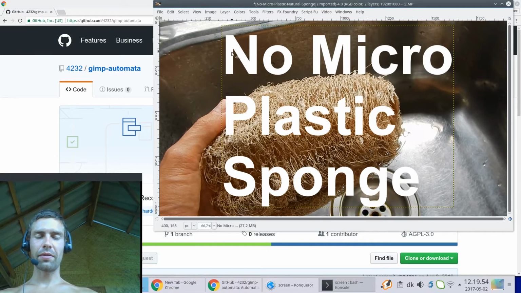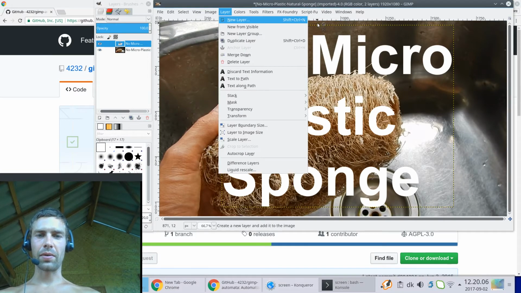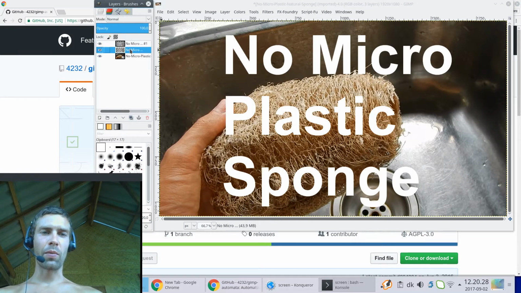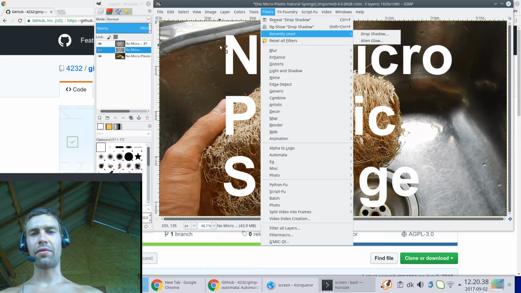So what I do is, first I have this text, and then I go into the layers, and no, actually not. First I go into the layer and I go to layer to image size. I use shortcuts on my keyboard, so it's not as slow as showing it with the mouse, but it's easier to follow when making this video. Then I go into my layers here and copy that layer, and then I work on the lower layer. This is just a copy of that layer, and when I'm on this layer I can begin to apply my filters, and I have recently used.